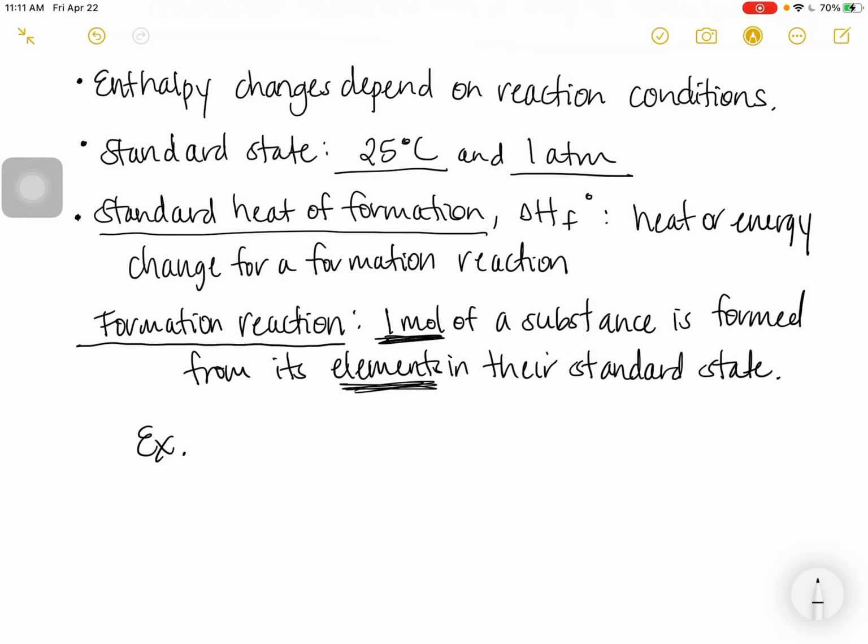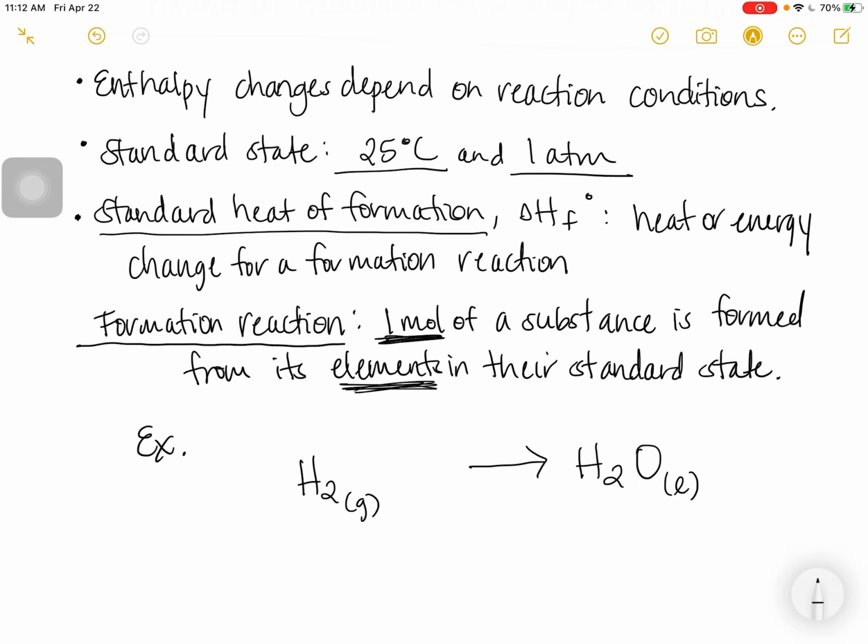So if we think about, and you don't have a lot of room here if you're on my note packet, so if you would like to go to the back of the note packet or an extra sheet of paper or something to do a couple examples, that would be helpful. Okay, so an example would be the formation of H2O, okay, water. And so if we're going to write a formation reaction for water, it needs to form H2O from its elements, not its ions, which is where students get confused. So the elements that make up water are hydrogen and oxygen, and we have to think about how do they exist in their standard state.